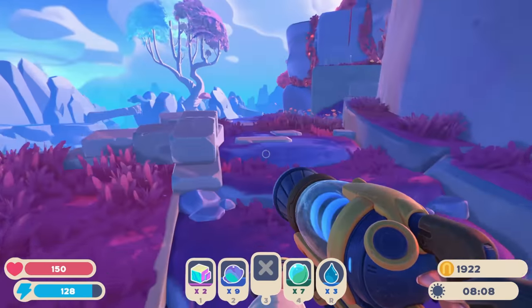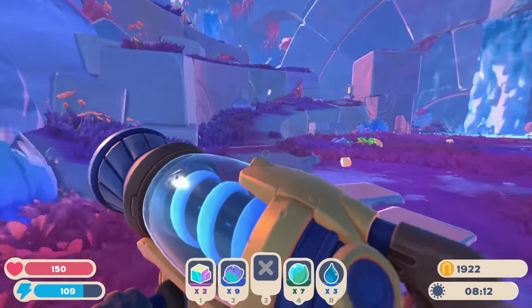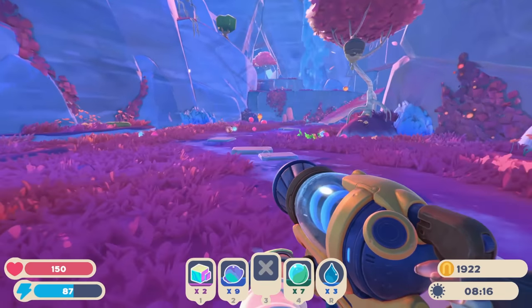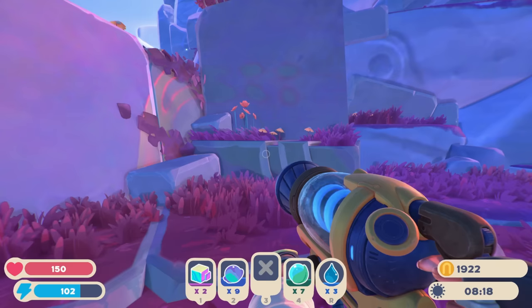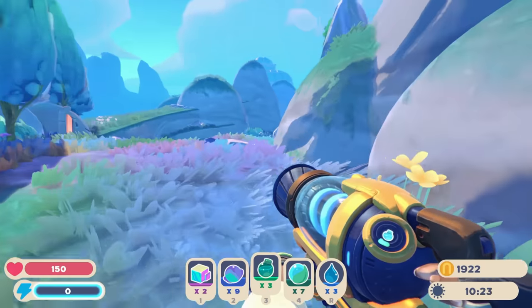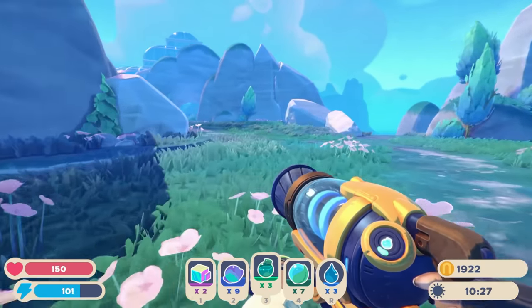Oh my gosh. Okay, we've got to head back and see what we need to make this portal to Starlight Strand. I bet it's going to be super expensive, but I just don't even care. We've got to make it happen. Okay, how do I get back out of here? I'm still learning the map here. Okay, this way. Wait a second. I'm running back to my base. Did it say a one-way portal to Starlight Strand?